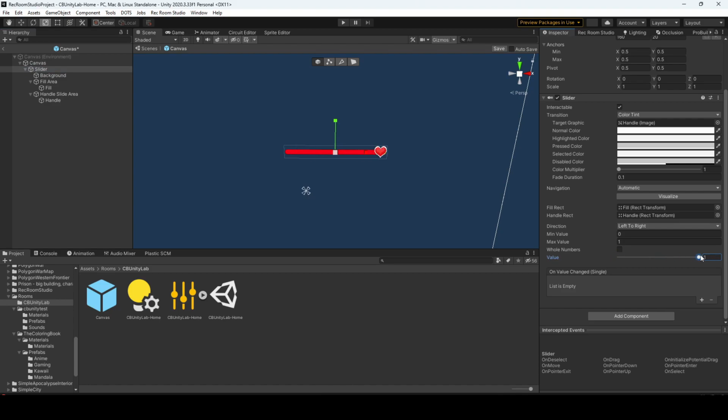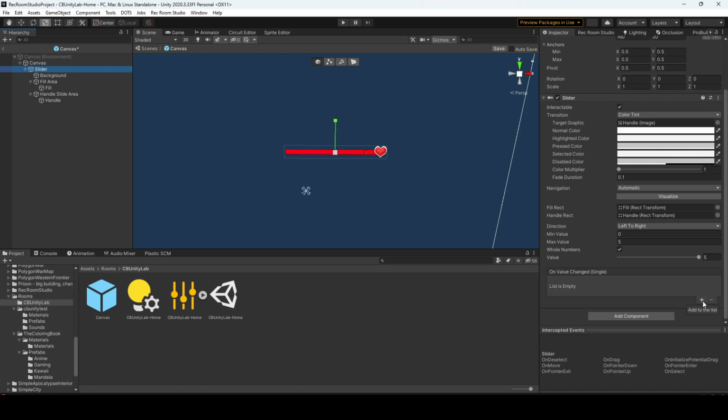And right now it's between 0 and 1, and it is a float variable. You could change this if you want to say whole numbers. And what do we want our max value to be? We can make it 5, so each time it ticks along until you get to 5, you get these executions that happen.